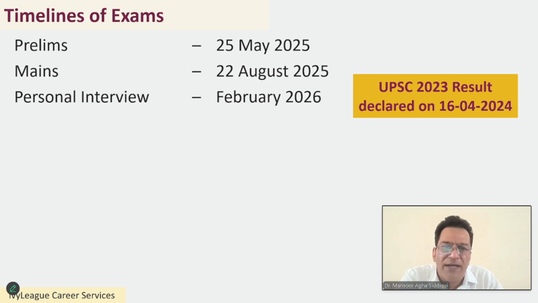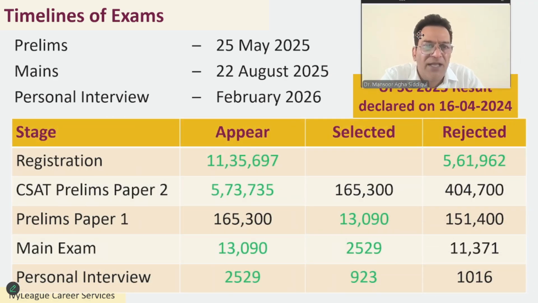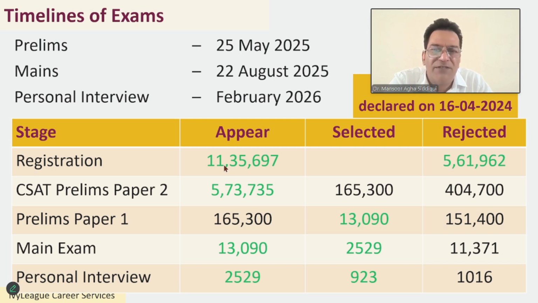But if you look at the result which we have, then let's see. If we look at the last result which has been declared and for which all details are present with us, then almost 11 lakh people registered for the UPSC examination. Out of them, 5,61,962 students did not even have the guts to go for the examination, which means although 11.35 lakh students registered, 5.6 lakh students did not even go to the examination hall. Because by the time the examination came, they had realized that they had not prepared well for this examination and they did not want to waste an attempt.